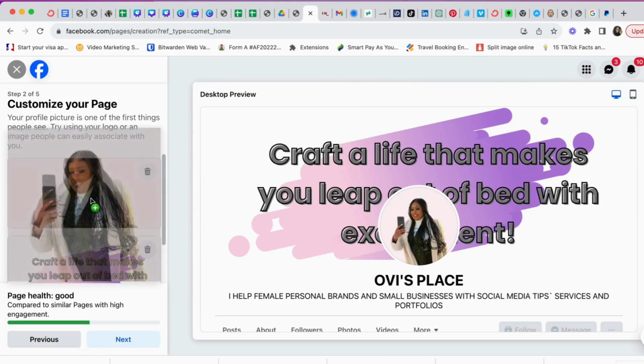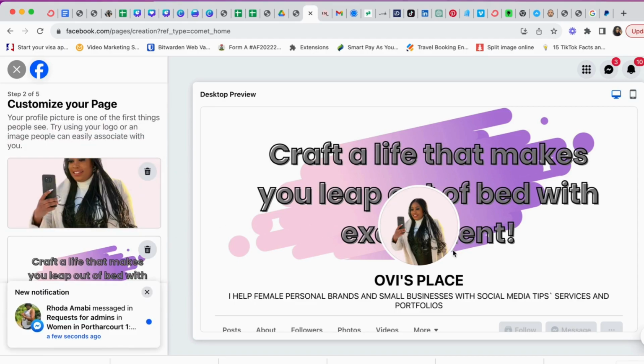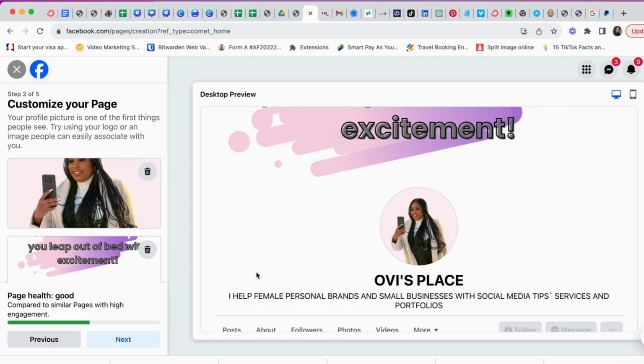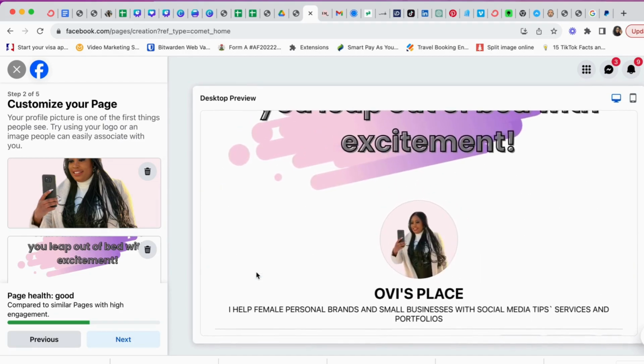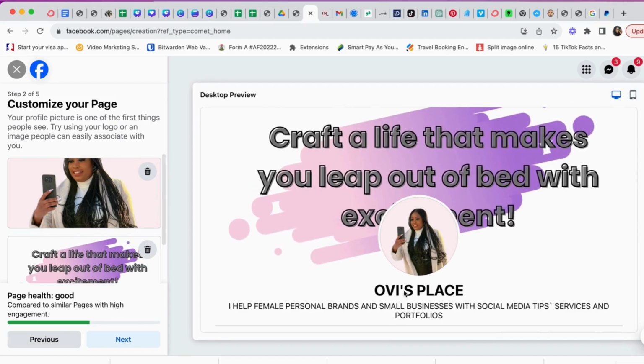So let's see if we can adjust it accordingly. Oh, it's looking so good on the right hand side, so it's just perfect. And this is how to set up, customize your page. Okay, this is how to customize your page. Now this is my page. I have just successfully customized this and moved again. Customize my page. It's that simple.